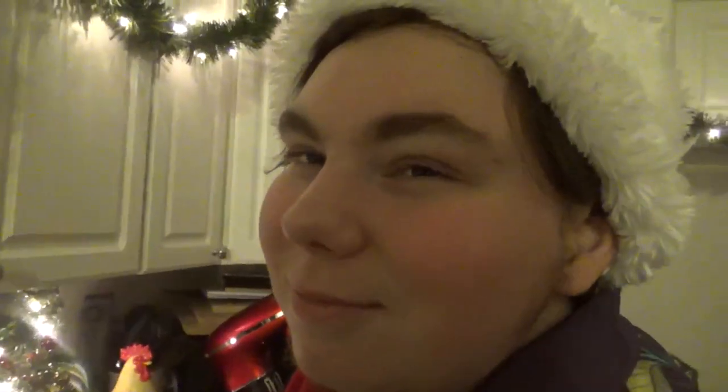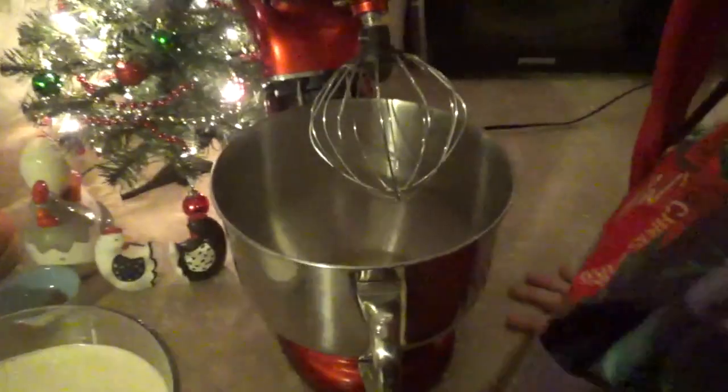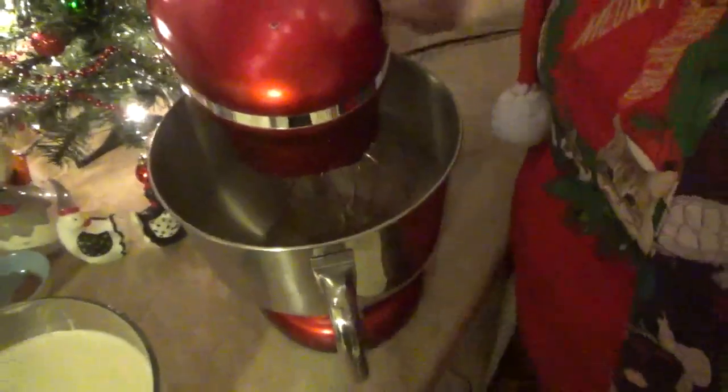So once this is thick, we strain it into this bowl to let it cool for just the tiniest bit. Whip up these bad boys in that bad boy and then fold them into this bad boy, and then we add the nutmeg and the vanilla. Ooshie thick. With just a pinch of sugar. You can give it more than that. It's Christmas. A little bit more sugar.